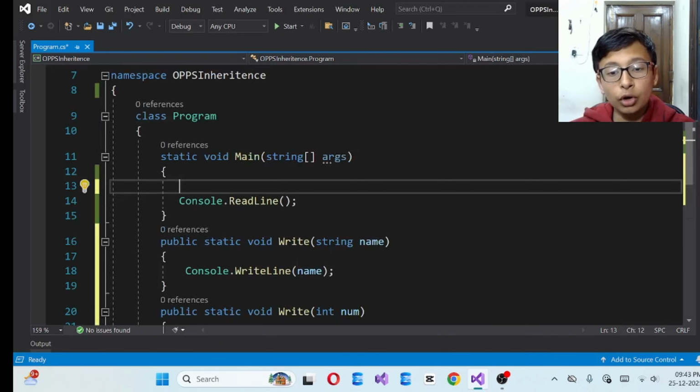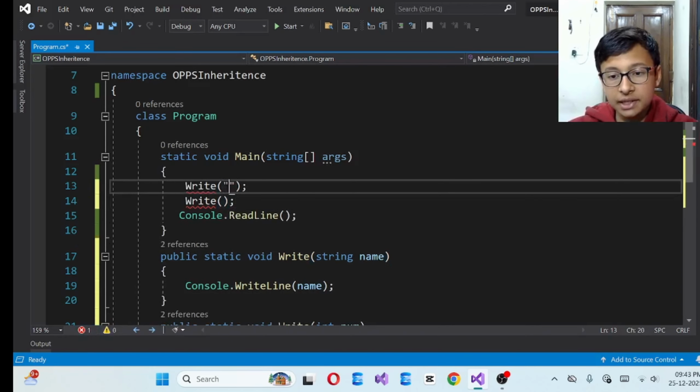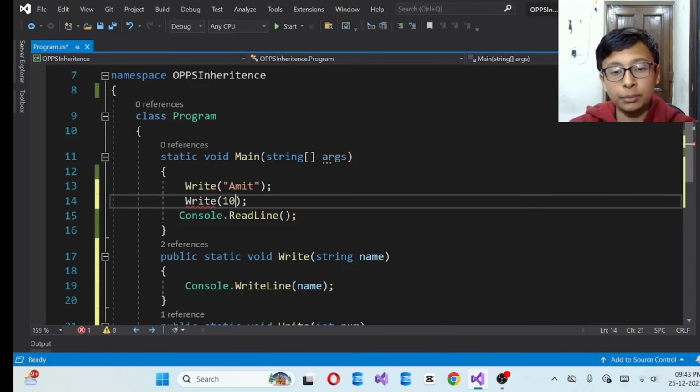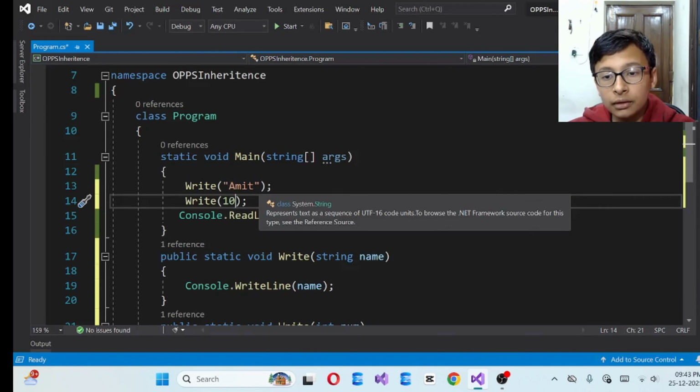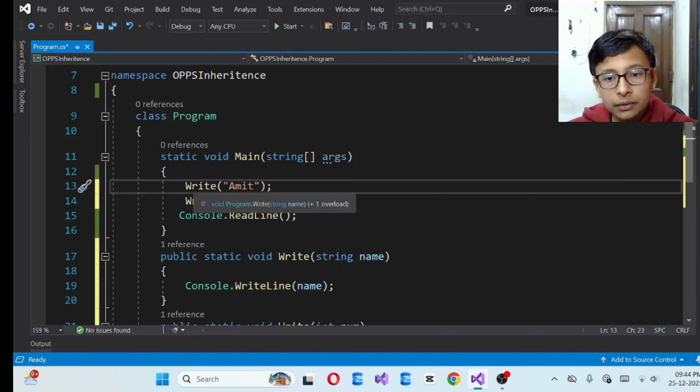Now we will call both the methods. Let's pass here string value Amit and pass here numerical value 10. You can see here void program write string name. It means the compiler knows which method we are using.